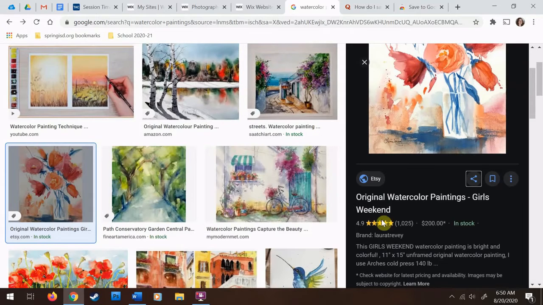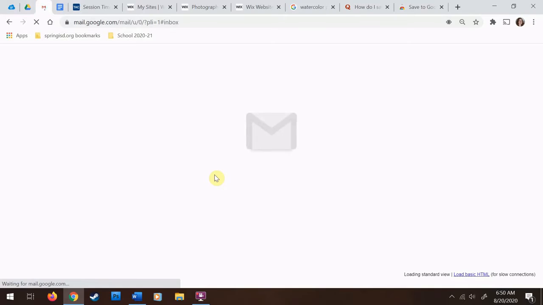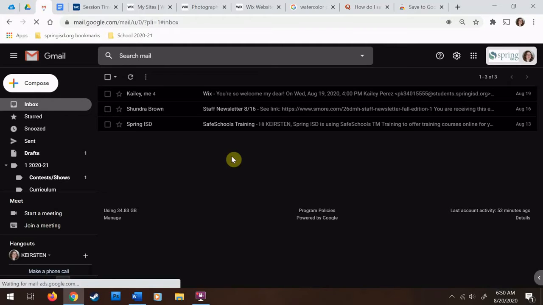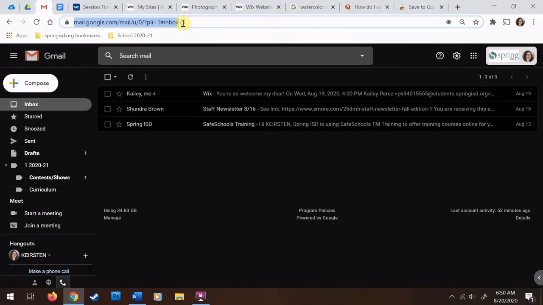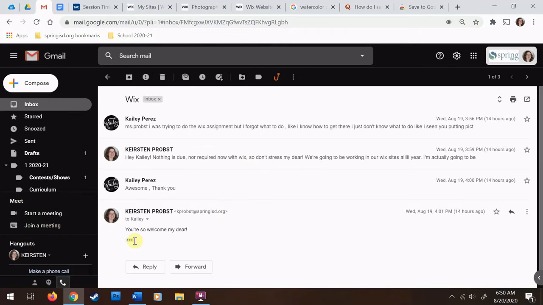Okay? Once you hit send, if you are already in Gmail, so pretend I'm in Gmail right now, I would just refresh the page. So for me, I just hit Control R, or you can hit here and then hit enter again, and it'll just go back to that page. So if I sent something to myself, it would pop up right here. I would be able to click that email, and then there would be an attachment down here at the bottom. Then I would be able to add it to my computer. That way you have access to all of your different photos.